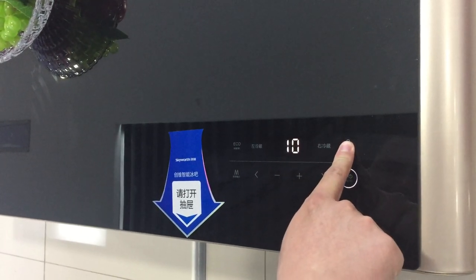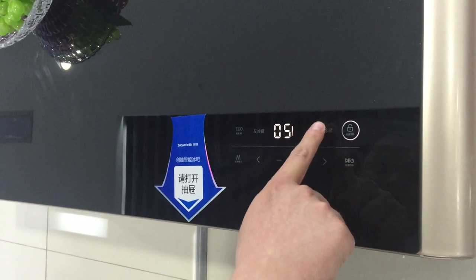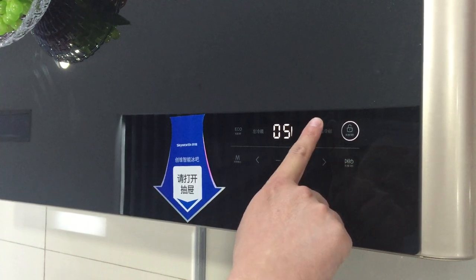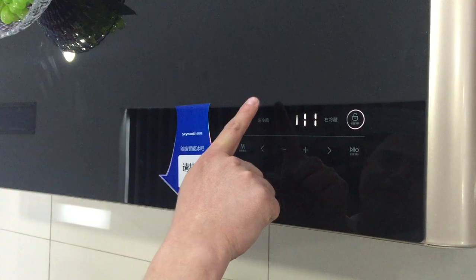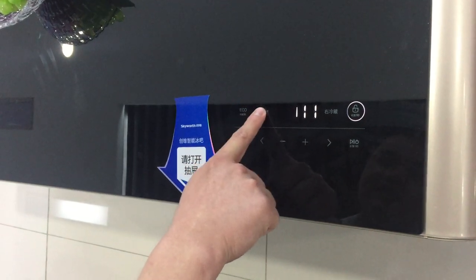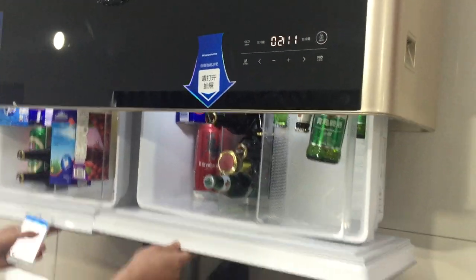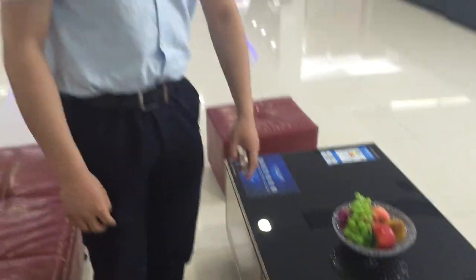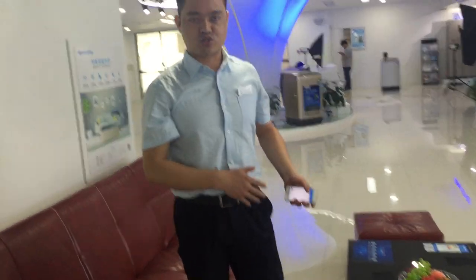The temperature can also be adjusted here. On the right side, the temperature goes from 1 to 12. On the left side as well. Two drawers — very cool product. This product can be used in a hotel, in a bar, and also on the beach to sell beers. Very cool product. Thank you.